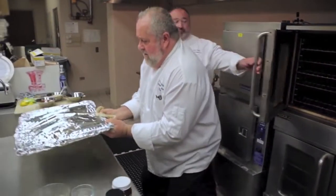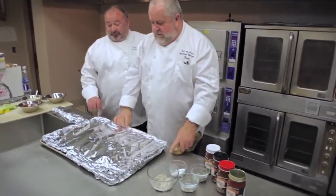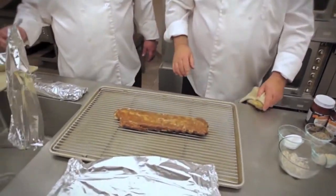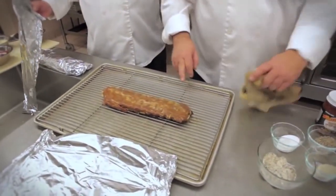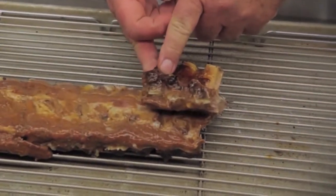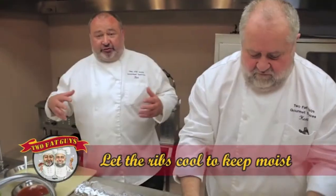Right back onto the counter. There we go. And the rim should be just like that. Perfectly done. Tender, your bone comes off, comes right apart. Now we're just gonna wrap these in the foil and put them in the refrigerator. They're gonna suck back in their juices. And you won't lose any of that moisture. If you were to throw them right on the grill right now, they'd probably be fine, but they're gonna dry out a little bit on you.